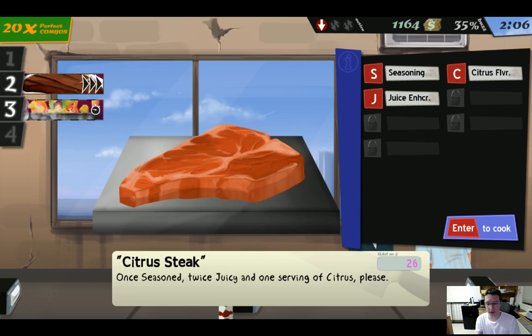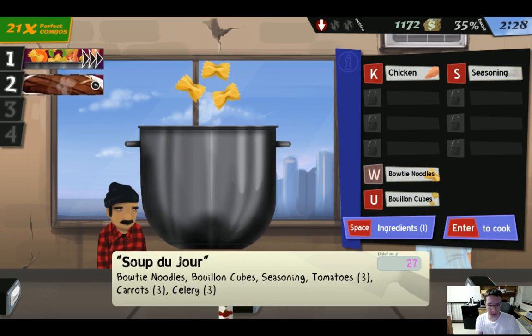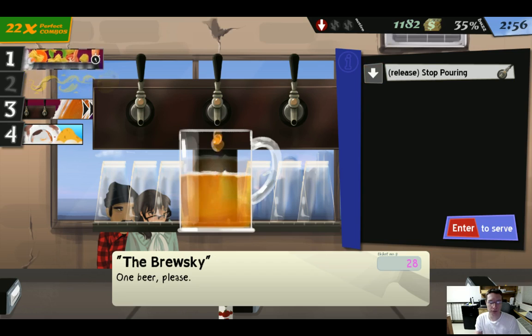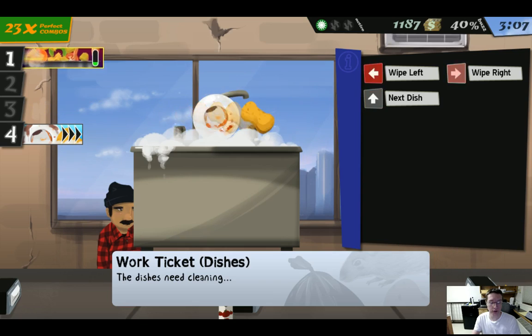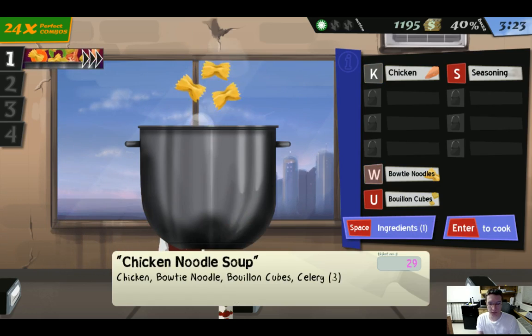Once seasoned, twice juicy, one citrus, whatever that means. 35% buzz, flush and sanitize that toilet. Bow tie, bouillon, seasoning, tomatoes, carrots, celery. Steak is almost done. Steak is done. Pour some beer. Do those dishes. Send out the soup. Good to go, 40% buzz, chicken, both have bouillon, celery.